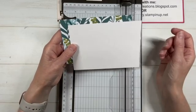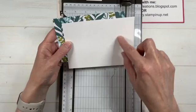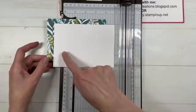Now if you've got dies, if you've got the rectangle dies, either the deckled or the old stitched rectangles, you could certainly cut a rectangle using your dies from that. In fact, I might even have a look at the rectangle dies that I've got, because we might even do that rather than trim it with my paper trimmer. We might see which dies I've got. So hang on, let me grab those. Okay, so I've got a few different ones here.